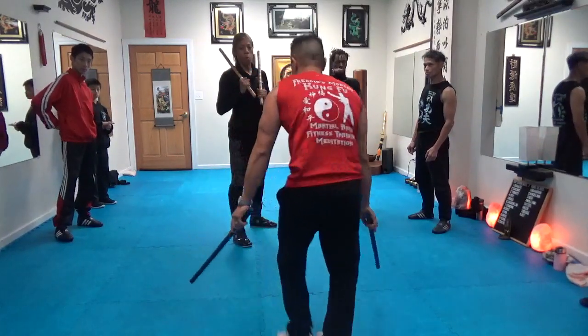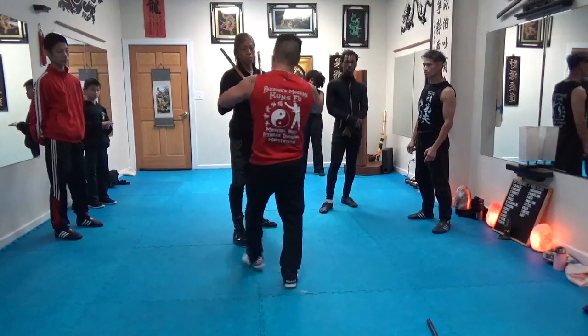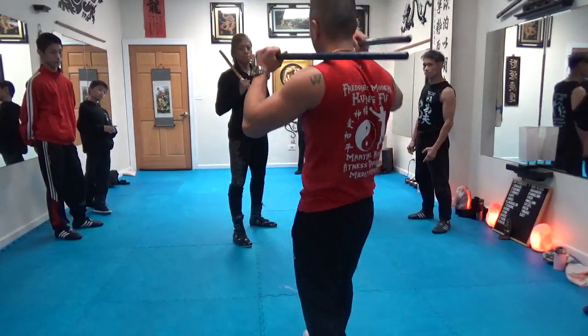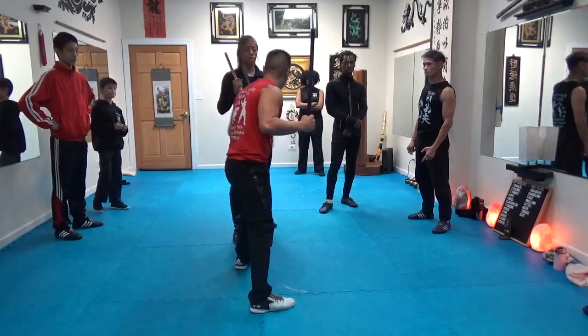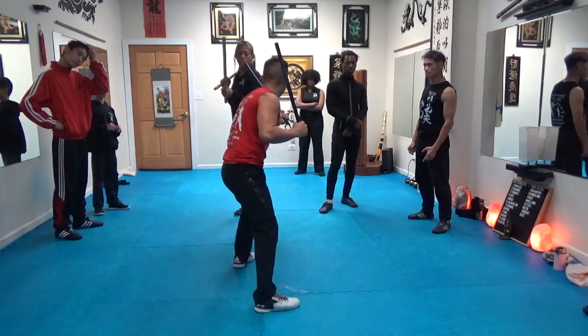But without sticks, it's not okay. You don't want to advance like this on people, because you just leave everything open. But with stick fighting, especially with two sticks, this is a very effective way to advance. So say we come here, and all of a sudden I go boom, and then you need to step back to protect yourself. Boom, boom. You see that?